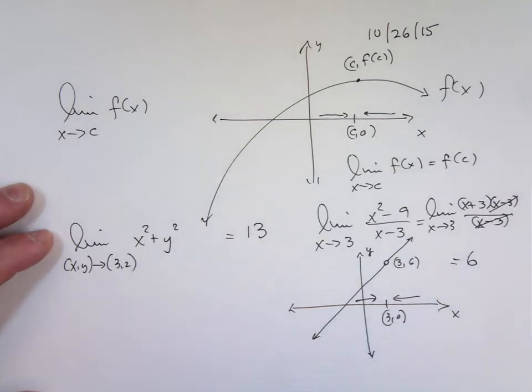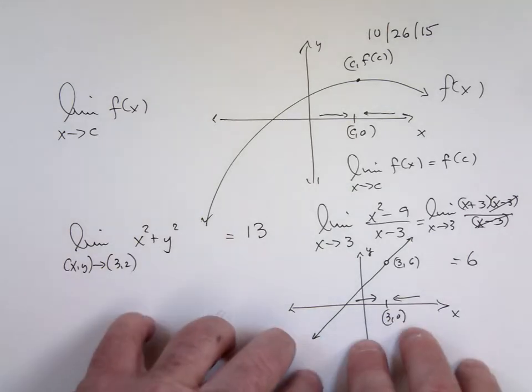Okay? As long as the limit exists, that's a removable point of discontinuity. What does that mean? That means you can remove the discontinuity by defining the function to be equal to the limit at that point. If you define the function to be 6 at 3, the function's continuous there. Okay? It's continuous. All right, that's back in Calc 1.